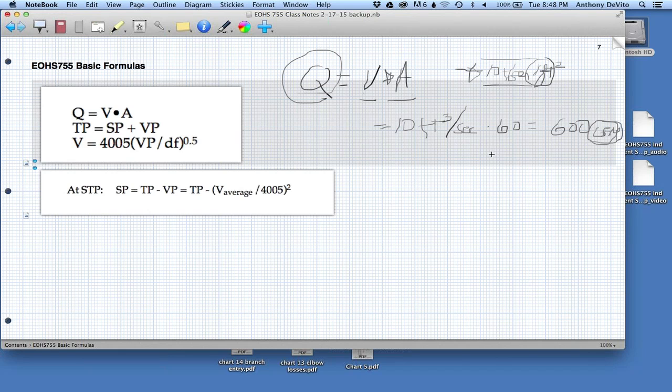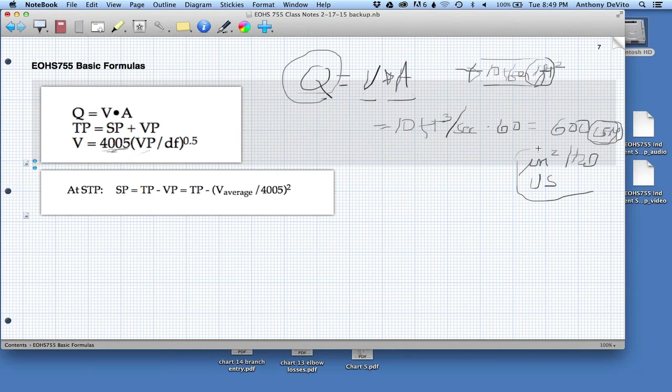It's important that we keep track of the units. A lot of these various constants and formulas that we're going to be working with, for instance this number 4005 we're going to talk about in a second, are based on knowing what units we're going to be using with that formula. For instance, for the velocity pressure, as it happens, for that number 4005, we're dealing in inches of water, just as we are with most of the other work that we're doing. So for the most part, you and I are going to be working in US or English measurements: feet, cubic feet, minutes, and inches of water most frequently for duct systems.